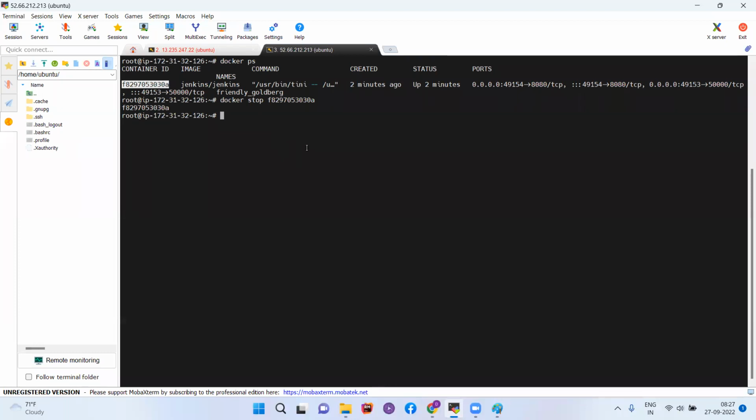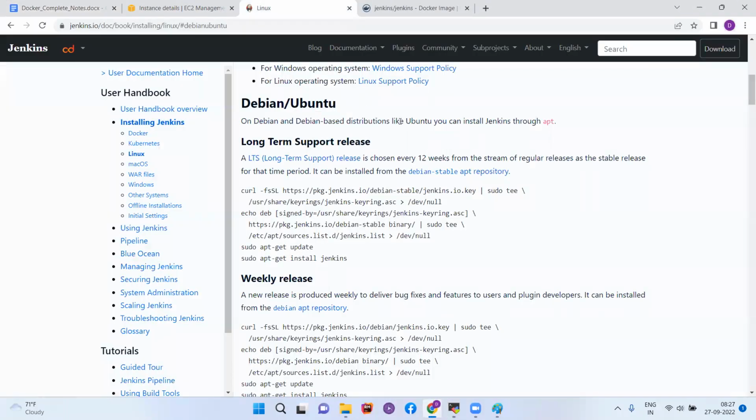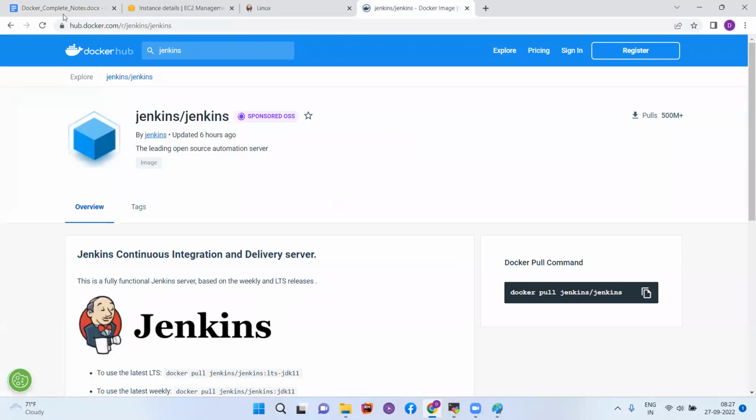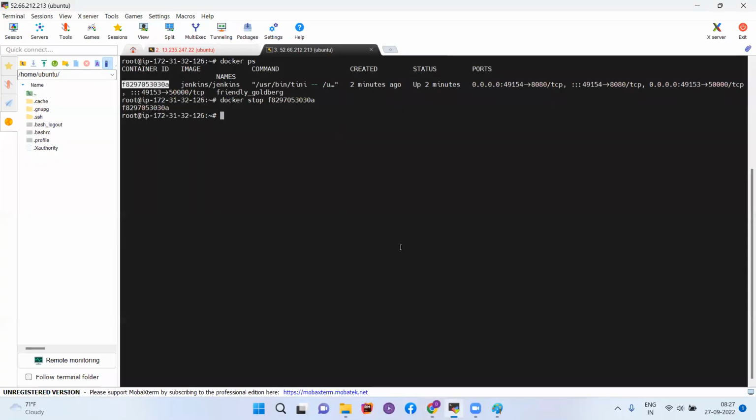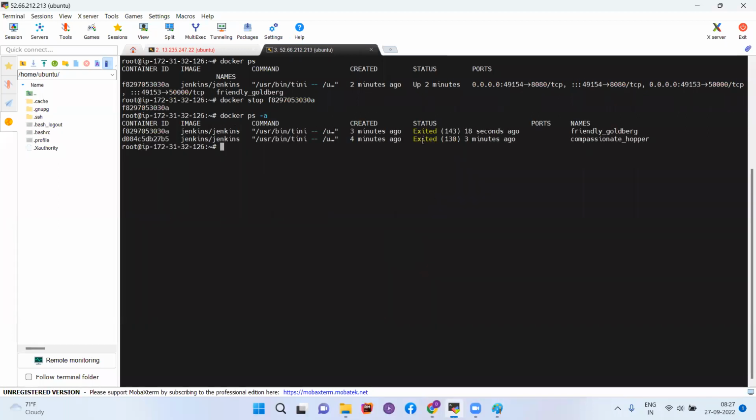How do we know it got stopped? If you try to access Jenkins, you won't be able to. Also docker ps -a: see, it is exited because we stopped it.